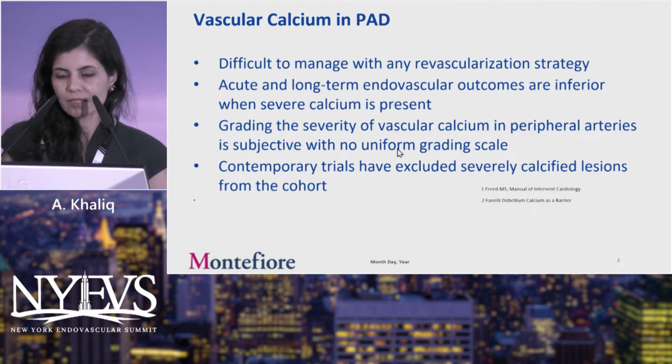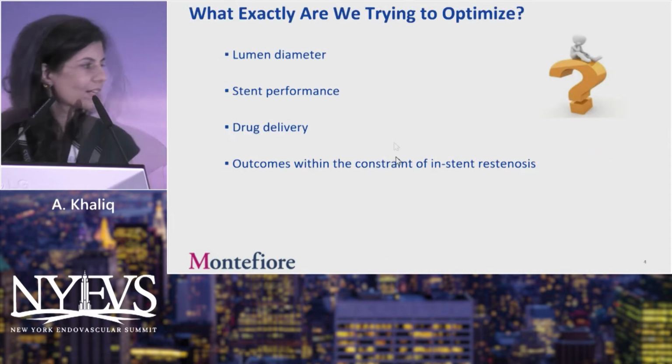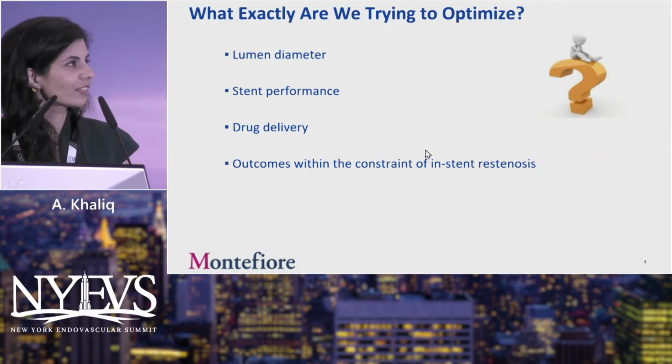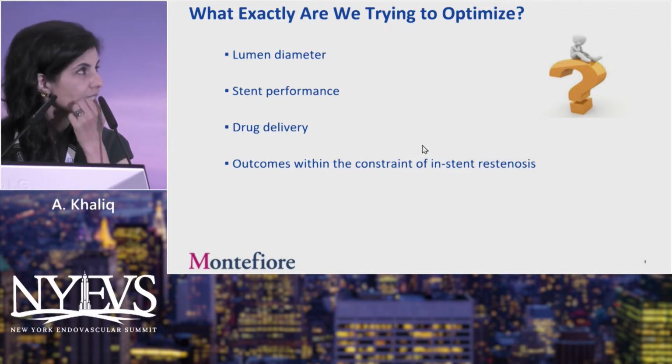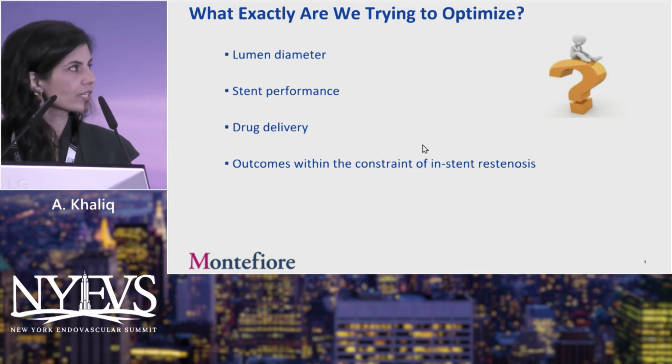The problem with calcium is that it makes managing any PAD extremely difficult. Both acute and long-term endovascular outcomes, based on all the trials, are dependent not only upon the lesion length but also upon the severity of calcium. And there's actually no good grading system for grading calcium in trials. Most of the contemporary trials have excluded severely calcified lesions.